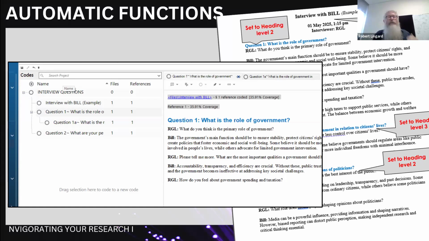Now, if the back and forth was not so clearly structured as that, and I've had to recommend this to some other researchers, then you have to take the longer approach, which is go through and highlight all the bits of conversation that relate to question 1 and code it to question 1. And it might be this top bit is question 1, and then down here's another little bit more of question 1. So you code this question 1, this is question 2, then you go back and code this as question 3. So that's the more tedious way to do it, but it might be necessary depending on how informal the discussion was. Okay, thank you.